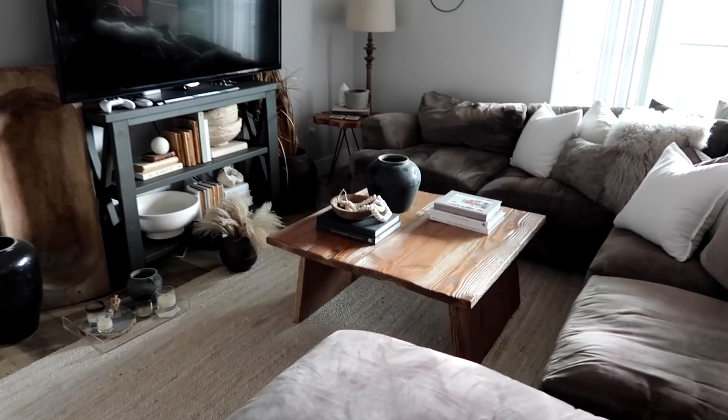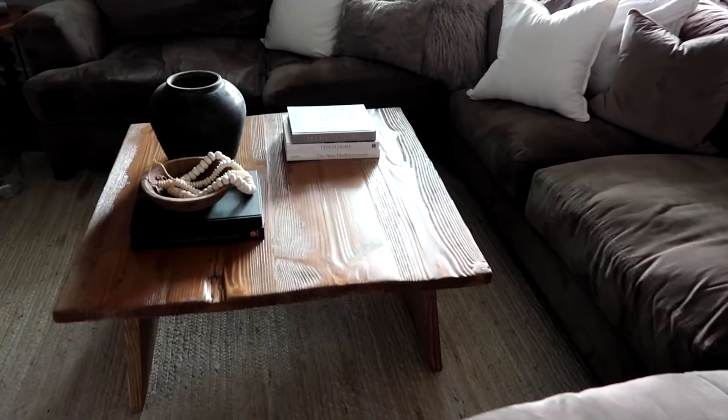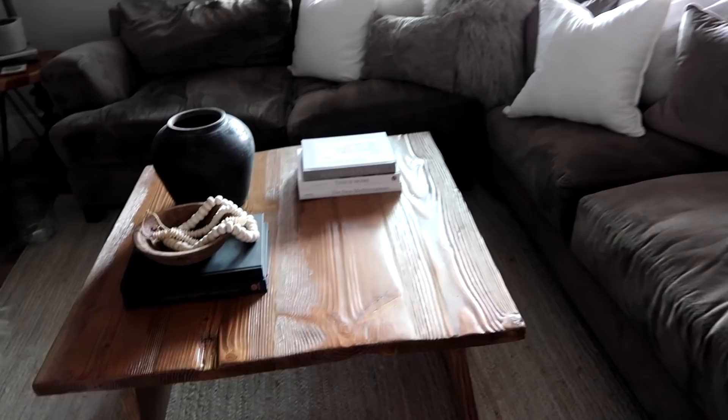Maybe it is good that we did like a top — like stained it — because it does look like... It's hard to see with the light. It's not even putting on the true color either. Yeah, but that little piece right there really brings it out, and then this whole board right here. If I walked in, I would honestly be like, dude, where'd you get that table from? I like it.